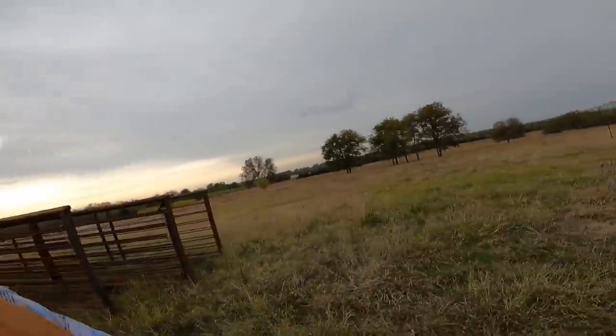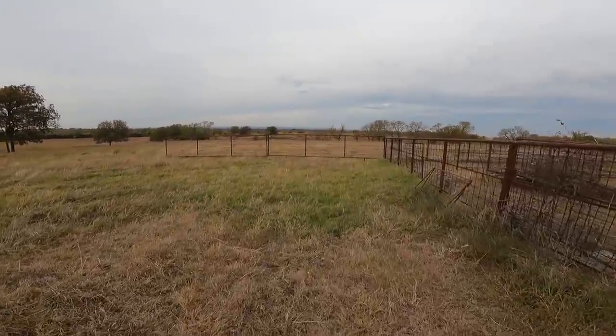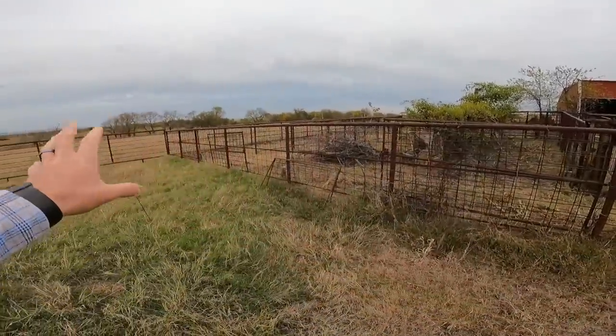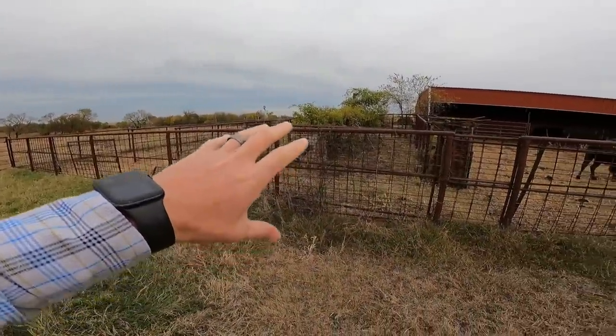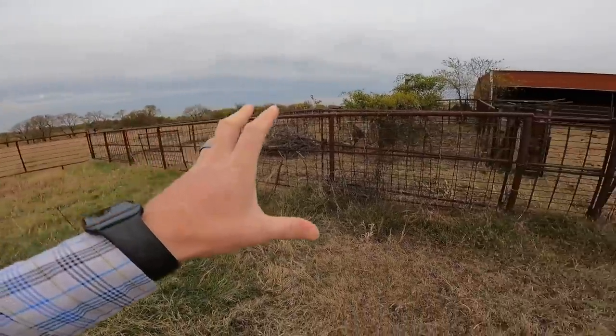So I got these freestanding panels, and what I'm gonna start doing is, here is the pasture. I'm gonna do a little separation. So here's a loadout. We gotta do a lot of work here. You can see there's some brush in there, needs to be cleaned up and whatnot. This will eventually be our working area, but these pens are solid pens.